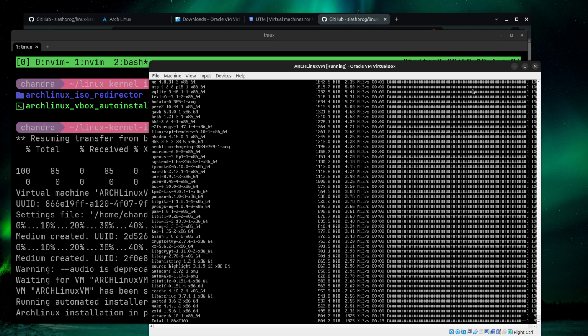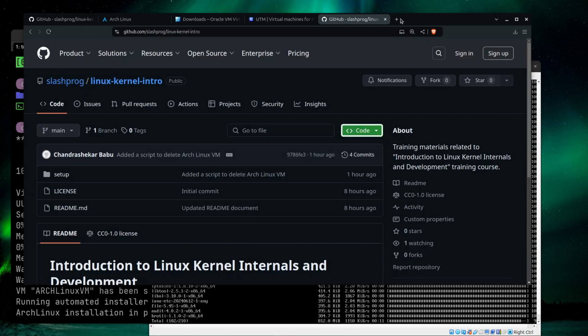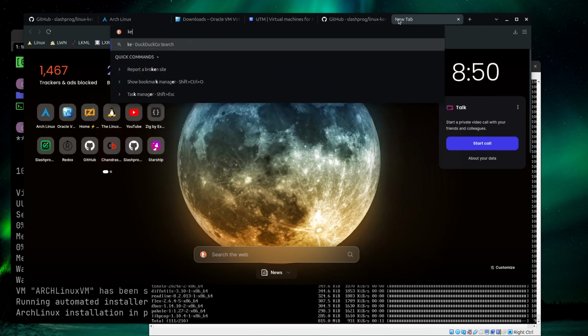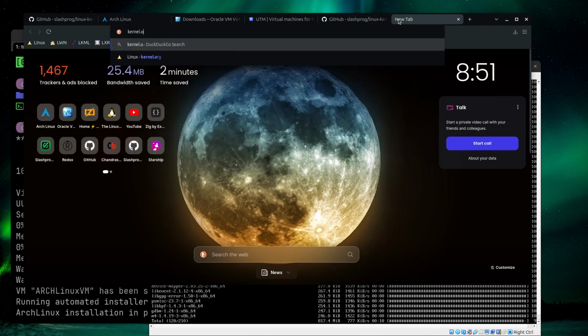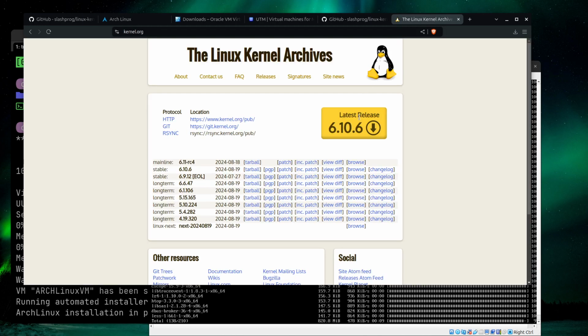But if you're going to be doing kernel development, many times you might want to download the latest kernel, which is officially available from kernel.org. If you just go to this website, kernel.org, this is where you can download the latest stable release of the kernel. Or sometimes if you're more adventurous, you can also sync up with the Git repository for the mainline kernel tree and work on it. Now, the point is that this kernel released here on kernel.org is the official kernel from the Linux Foundation, the team headed by Linus Torvalds mainly. This particular version would give you the latest version at this moment.